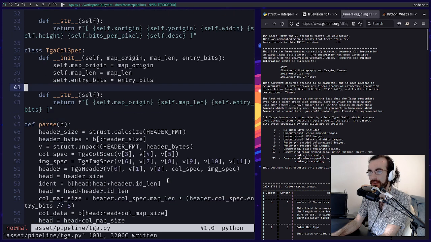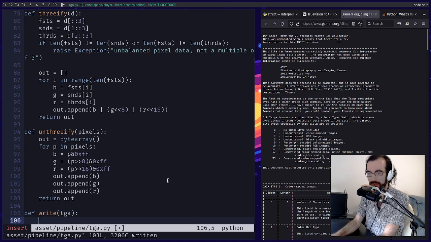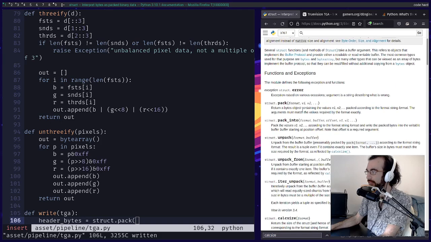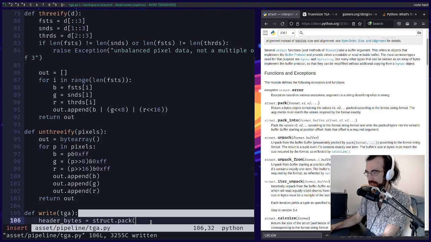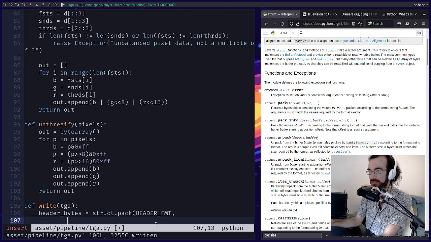Okay, so let's def write. So the first thing we do is header bytes equals struct.pack. So we give the format string, which is header fmt, and we give this all of the stuff it needs.